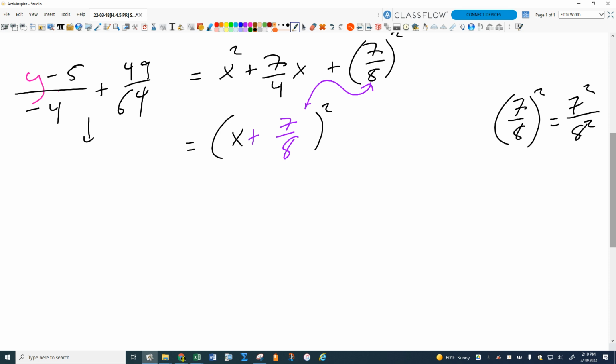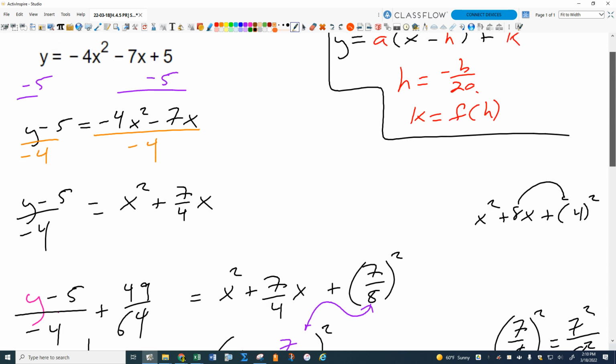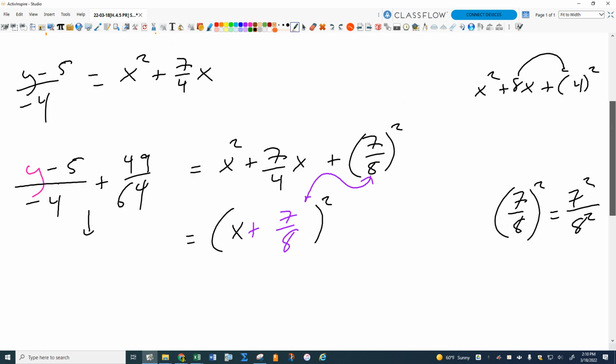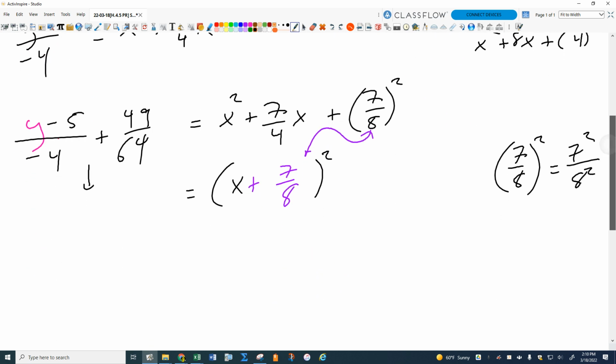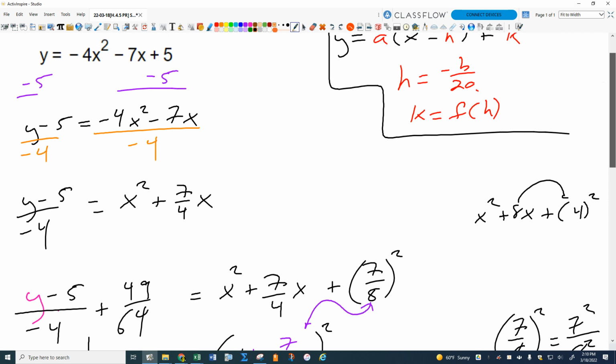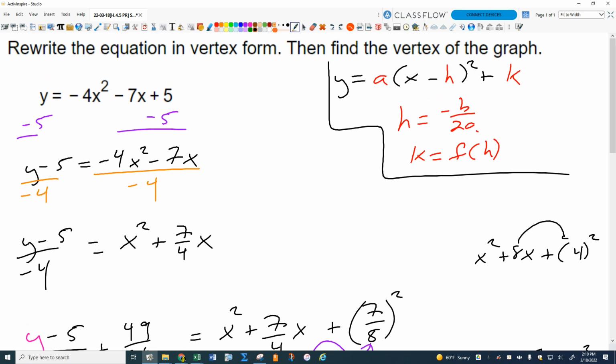Now what? Now I've completed the square on this side. And so what's the value of h, by the way? What's it going to be in my vertex form of my quadratic function? Right there's my template, right? What's h going to be? Negative 7/8, exactly. And we could have gotten that because negative b over 2a would have given me positive 7 over negative 8. Well, that's negative 7/8, right? That's what I was going to get anyway, but now I got it through completing the square.